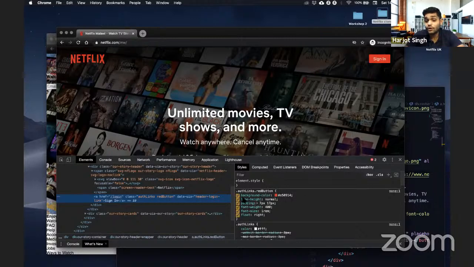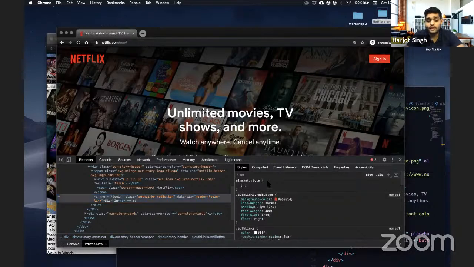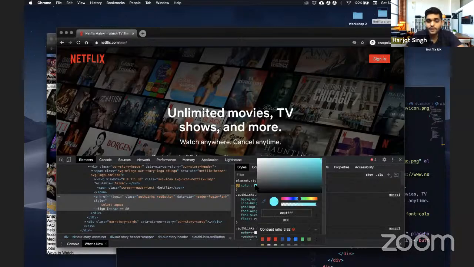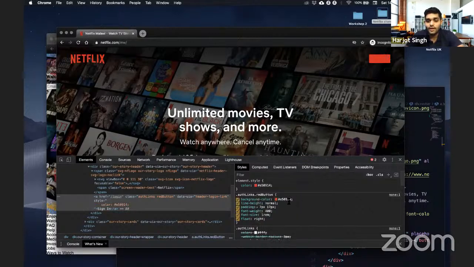If the background color is not available, what you can do is click on element.style, type the color property inside the console here, and select any color and press enter. Then when you click on the blue color, a color picker comes through. Now you can go over any part on the page and select the color. I want that red color, so I'm going to go over the red button, select that, and there you go. The color appears. It's E50914, and that's what Netflix actually mentioned.